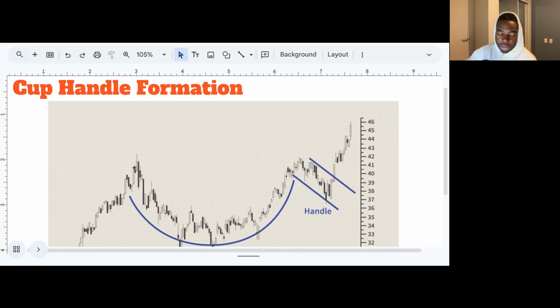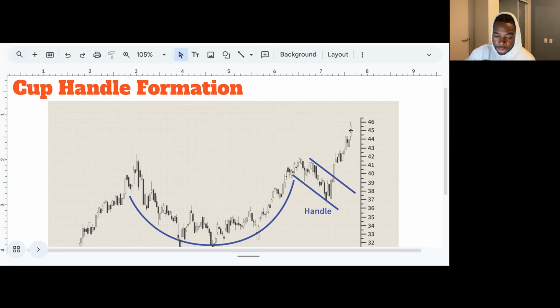So the cup and handle formation forms like this. We get a rounding bottom, and then we get pretty much a double top. That double top creates what's called a neckline. We then get the handle part, which is pretty much just a retracement from that double top that comes down usually about 50% of the depth of this cup. And then once we come back up and break this neckline, we usually get a measured move to the upside.